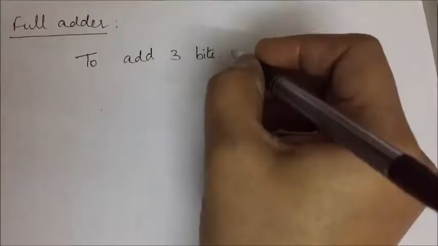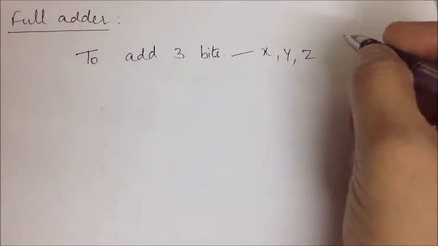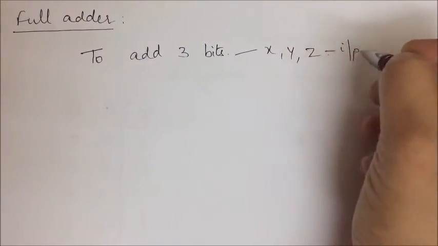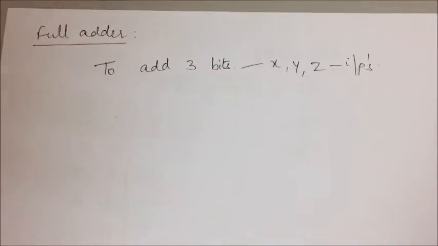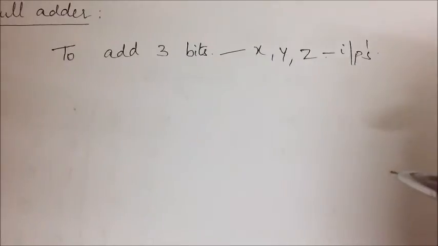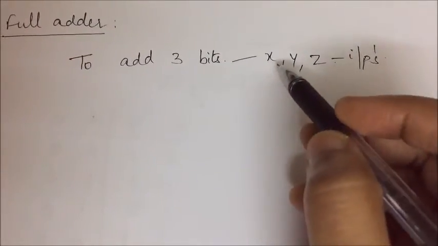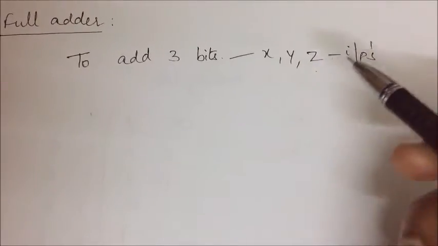So in these 3 bits, we are representing as X, Y and Z as inputs. And when we add 3 bits, we will get at the max 2 bit outputs because X, Y and Z.